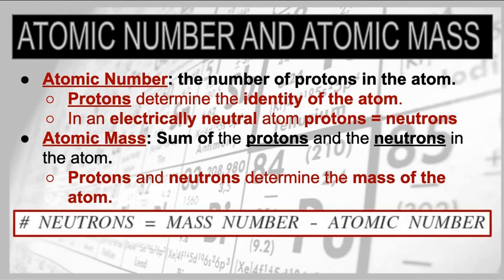And you guys know then that you can kind of reverse that equation a little bit. And if you needed to find the number of neutrons and you knew the mass number and you knew the atomic number, then you would subtract those two and that would tell you the number of neutrons. So you can kind of rework the equation depending on what's given to you, which two things are given to you to be able to find the third thing. Okay, so it's important for you to remember atomic number, number of protons, how we find the atomic mass. It's the sum of protons and neutrons in the atom. There's going to be an activity we do later this week where you're kind of going through and you're doing all of that.